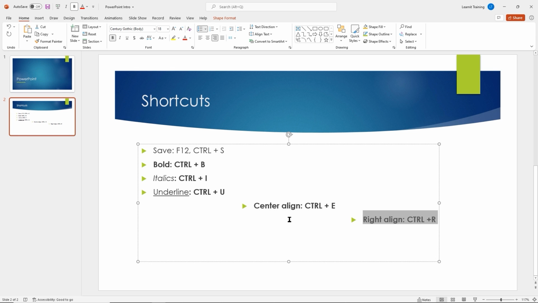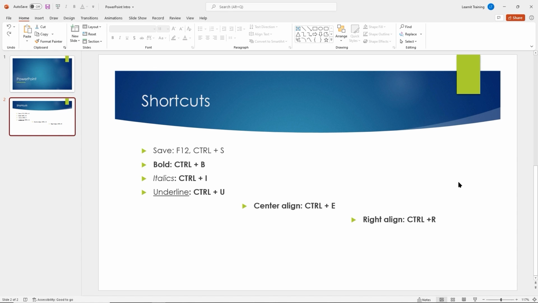Those are just some quick shortcuts there. Very basic shortcuts, but they're there for us. They're very, very useful. Let's go ahead, type some text in this box. If you want to type these, that's perfectly fine. But go ahead and practice some of the common commands over here in our font group and our paragraph group as well. Get some practice, pause the video, and then come right back.